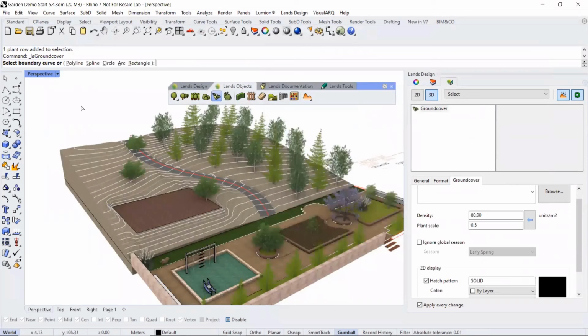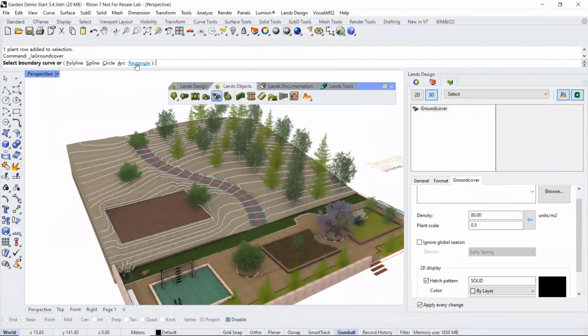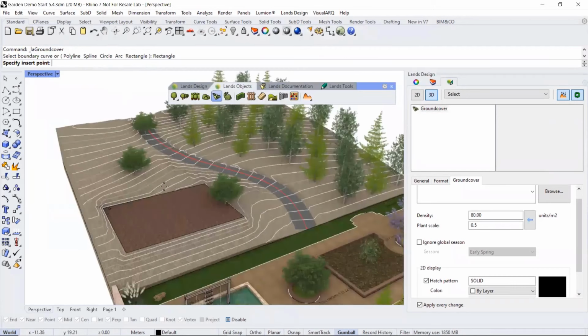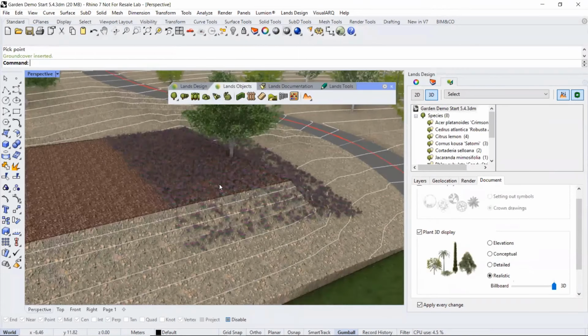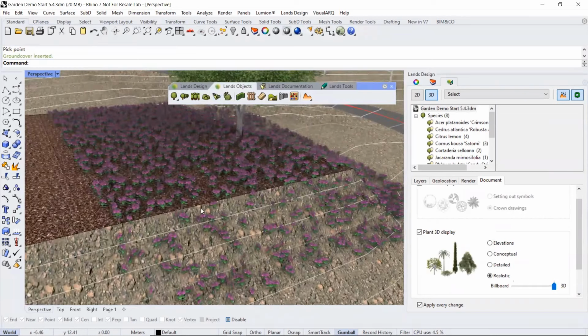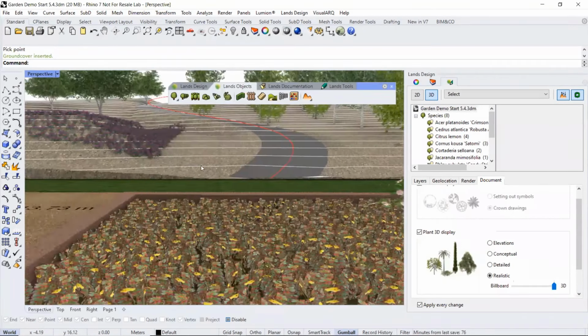And now I can also select the boundary or draw a rectangle. Maybe I'm going to draw something here. It doesn't necessarily have to match this area, but we can see here that the ground cover just goes over the terrain, okay, and adapts to it.